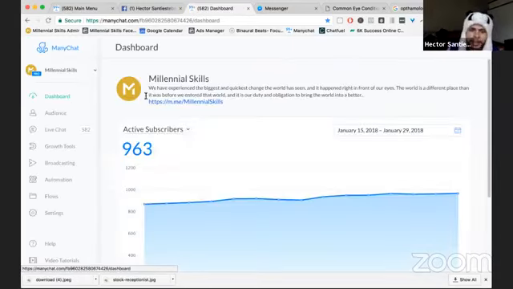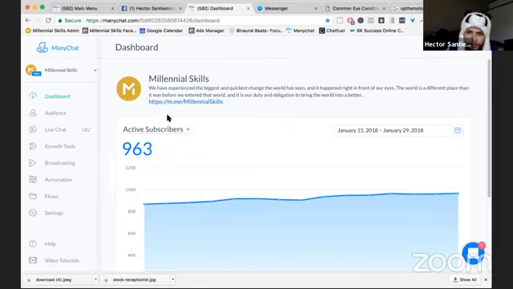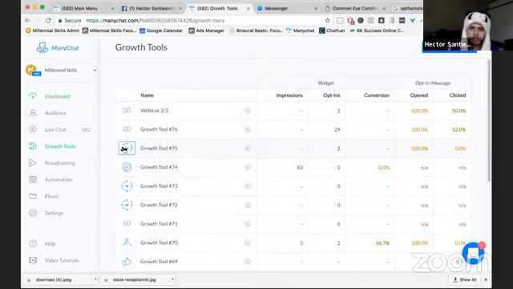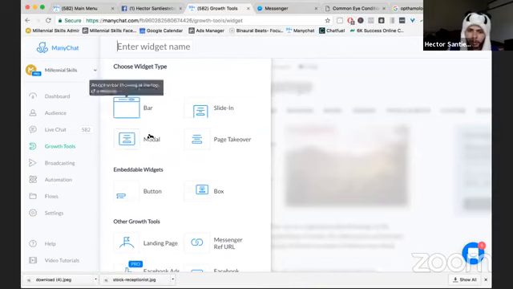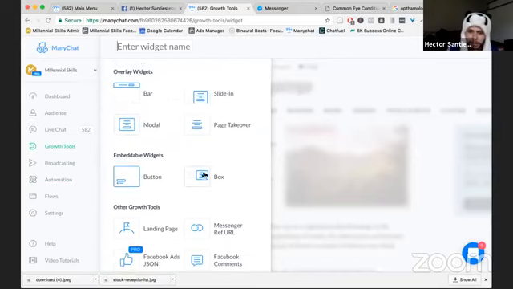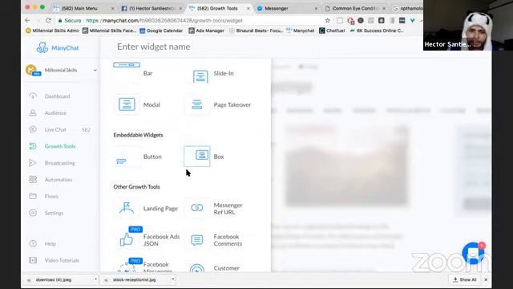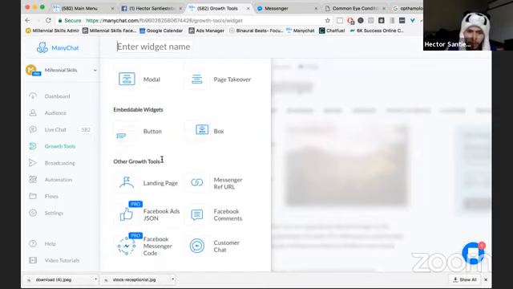So everybody has their own m.me link, which sends them directly to your messenger bot, to your assistant, to your Facebook page. Now, the other thing that you can do is utilize lots of different what we call growth tools. You can put stuff on your website, have things fit right into your HTML code. Or what's great about ManyChat is they've actually allowed you to create a landing page now as well.